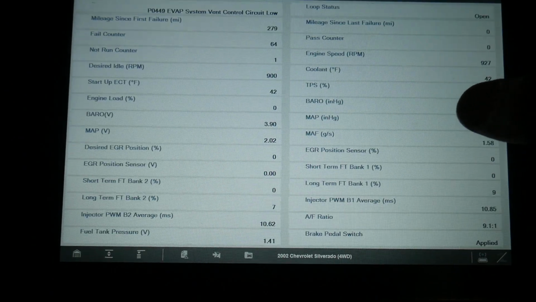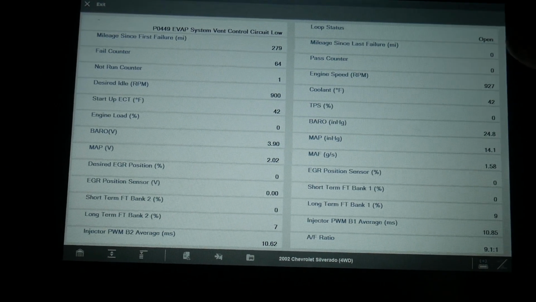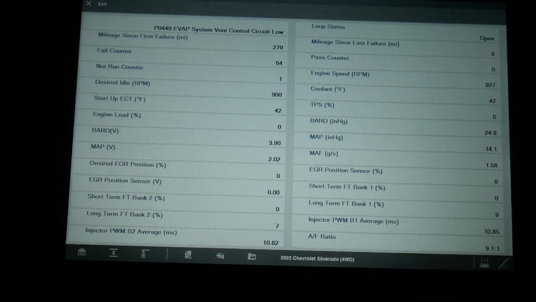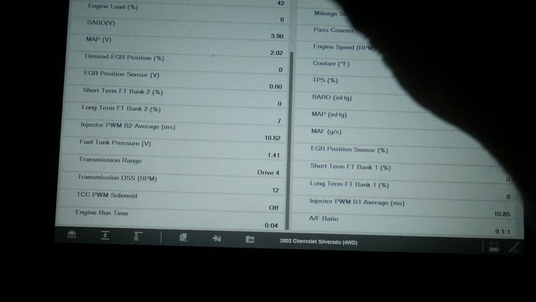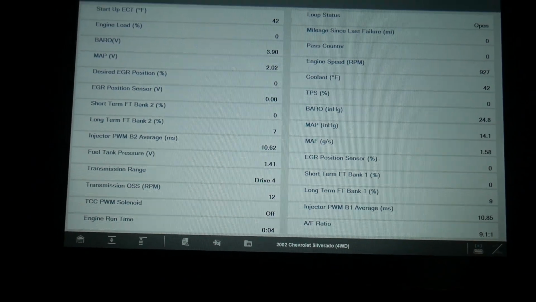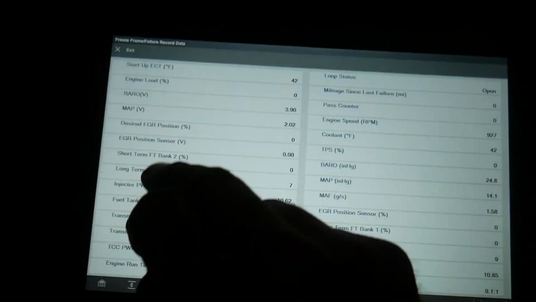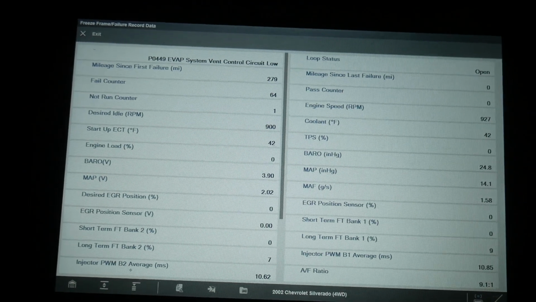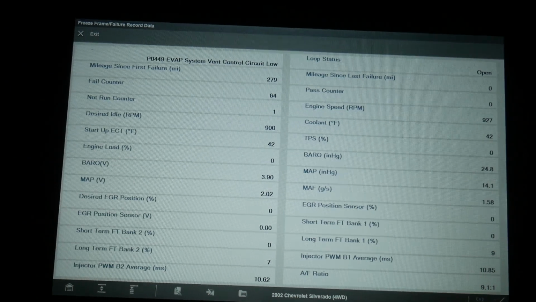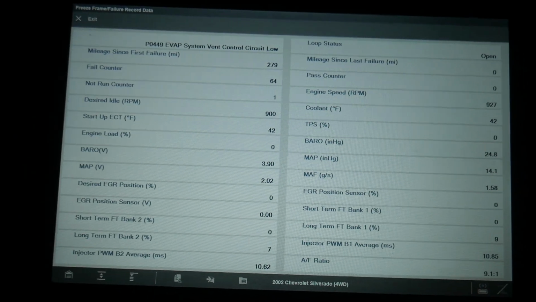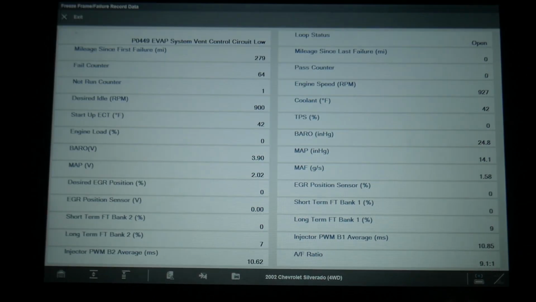So the last EVAP code, 279 miles since the first failure, 0 miles since the last failure, 4 seconds of runtime. So this is the same information for all three codes. They all happened at the same time, and they're all circuit codes.